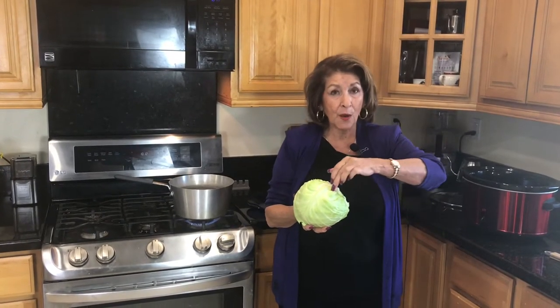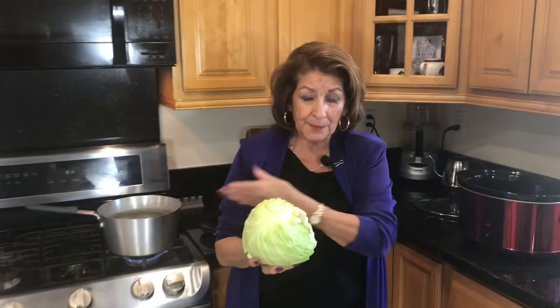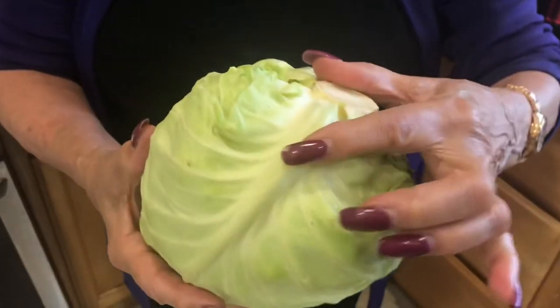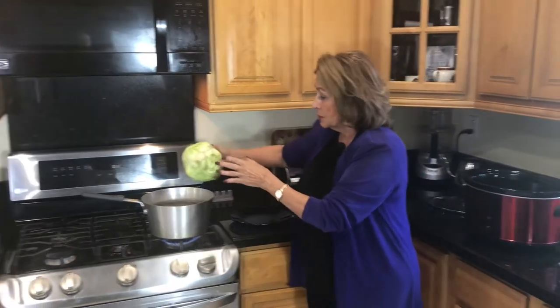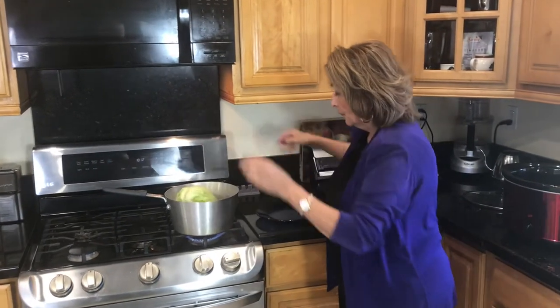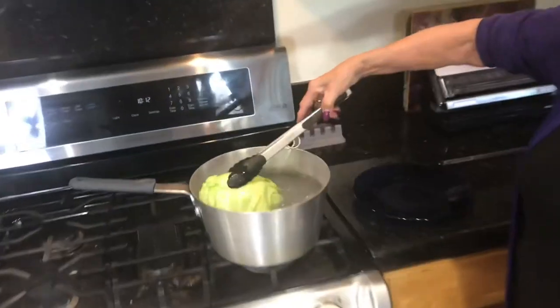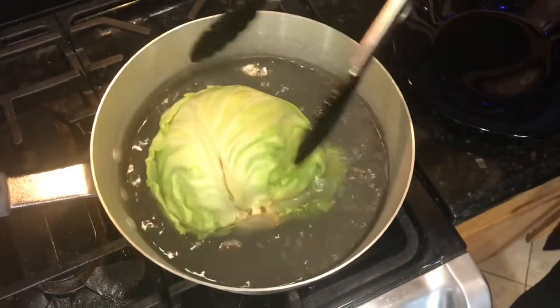Many times you will see that you can cut the core off, pull the leaves off, and individually boil them. If you do that, what you need to do is cut this stem. I don't really like doing that. I like doing the whole leaf and then dealing with this fibrous part later. So what I do is I just pop the whole thing carefully into some boiling water. No salt in there, just boiling water. And I just let it simmer for a few minutes.